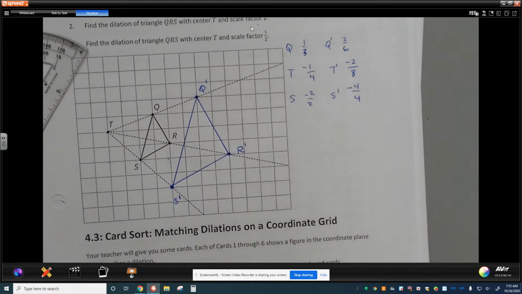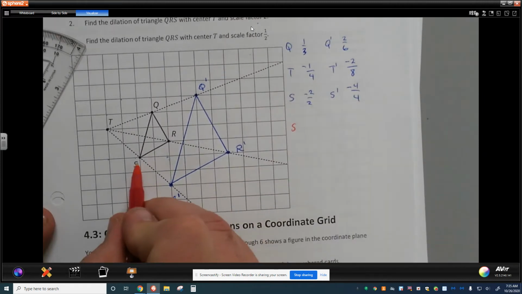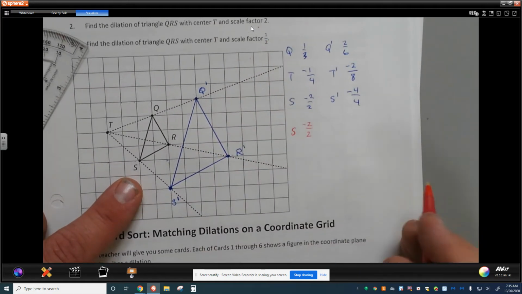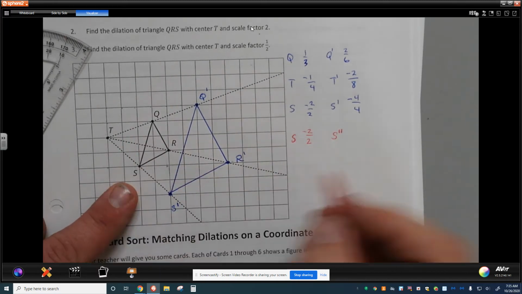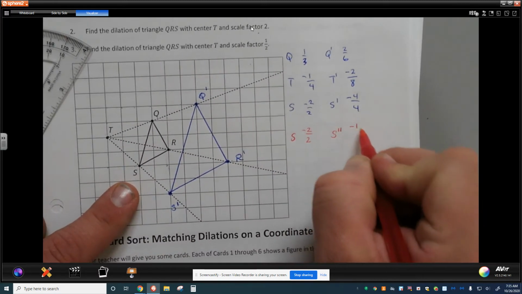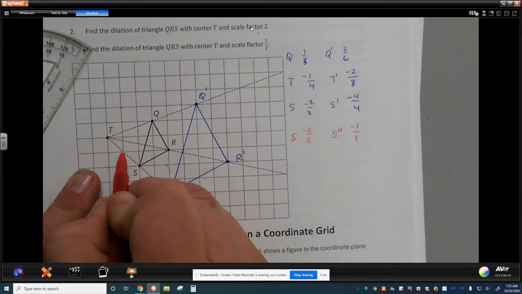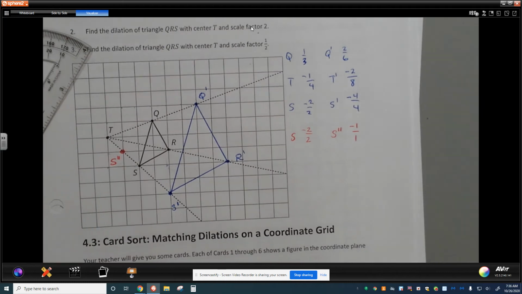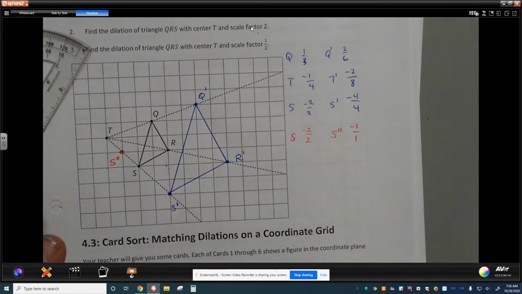Now, what about when I go smaller? Well, the same type of thing. Let's start down here on S. We had down 2, right 2, but our scale factor is half, so let's take half of those measures. We're going to call this one S double prime since we're using the same diagram. We'll come down 1, right 1 from T, and you'll notice there's that same ray being used again, so all 4 of these points are collinear with each other. And all the time when we're doing a dilation, we have to see that collinear relationship.